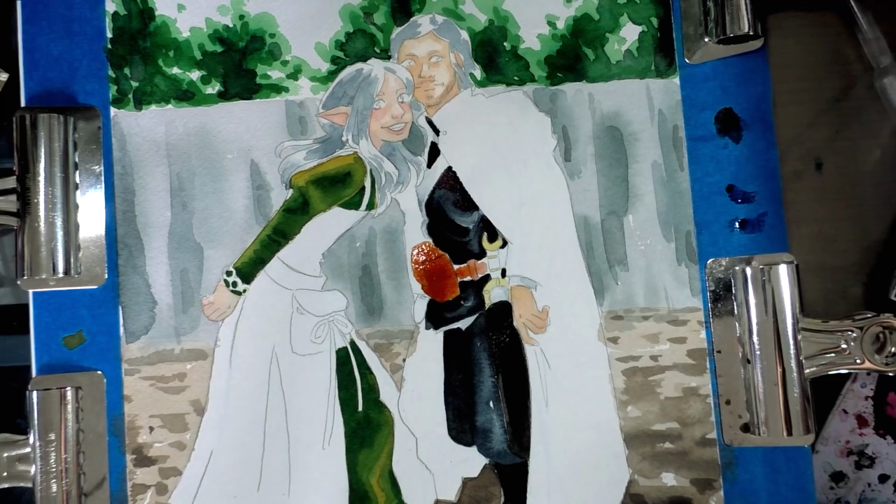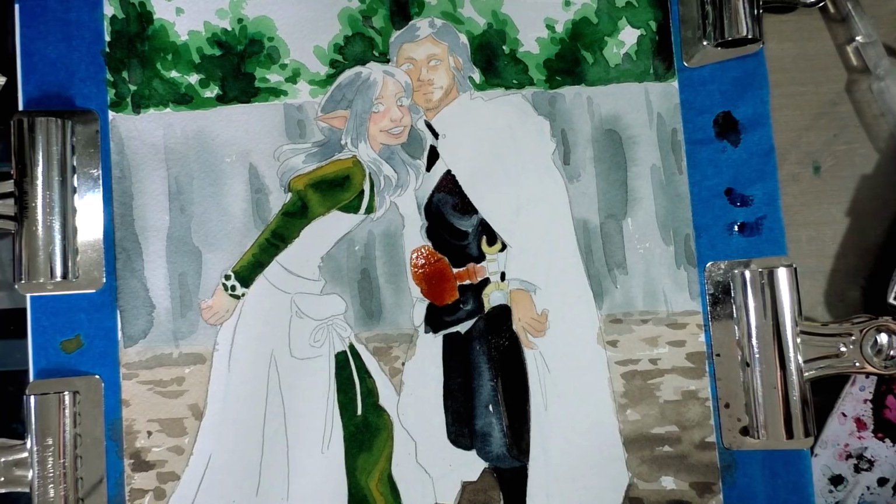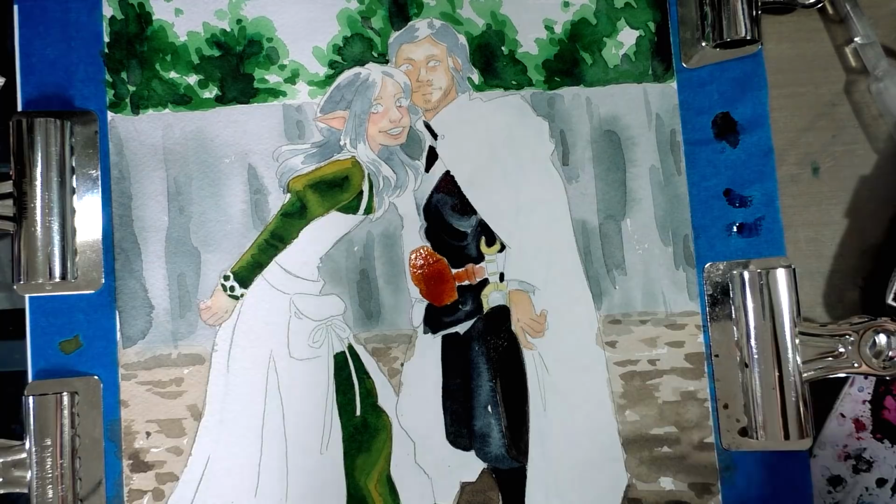Then I want to start their hair, and I don't really have a yellow that is quite what I'm looking for. So I'm going to use a very watered down light yellow ochre for the first pass.